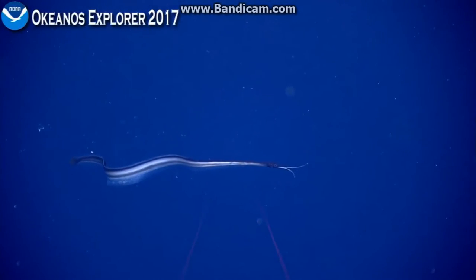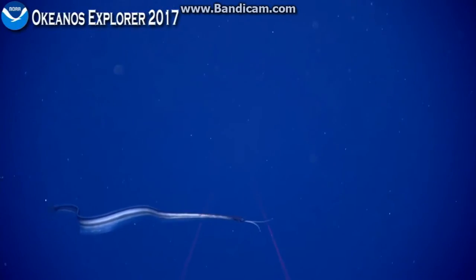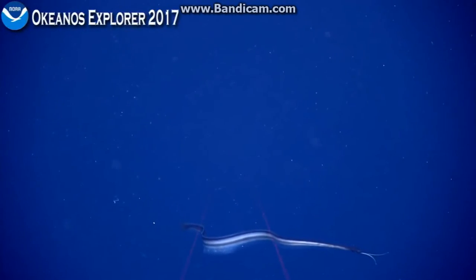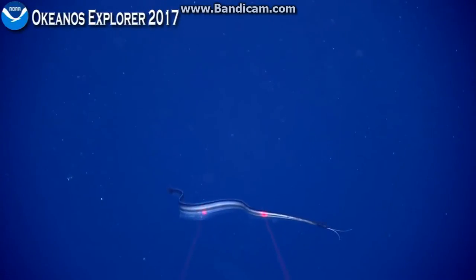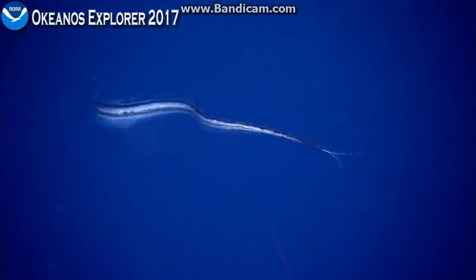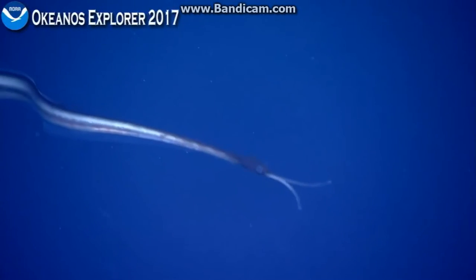Did I get the common name right — snipe eel? Snipe eel is correct. That's pretty long, huh? We don't normally see them just sitting in mid-water. Whenever we see these with the giant ceiling, they always look like they're looking for an appointment. They're splayed out in the water column — they'll probably just undulate that anal fin just a little to keep their position straight, but it doesn't look like it's bothered by the ROV even a little. That's amazing. Look at that.